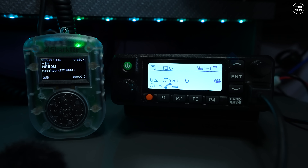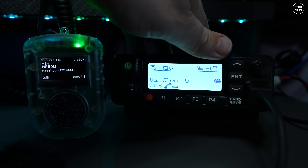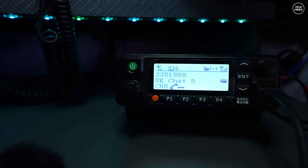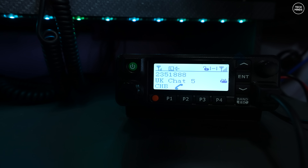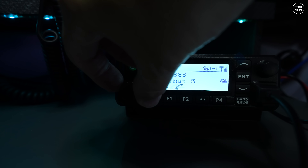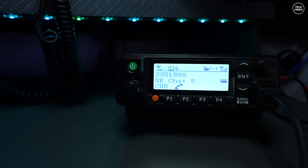When I transmit on the radio, the repeater sends my signal to talk group 84 across the internet, and since the MIC is connected to talk group 84, I can hear my voice coming through the MIC. [Testing transmission: 'M0DQW testing.'] This also works the other way — if I talk on the MIC, my voice comes out of the actual radio, going from the internet to RF. This is one of the reasons why you still need a license to use one of these MICs.